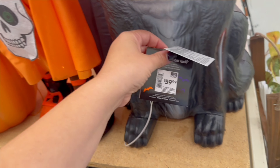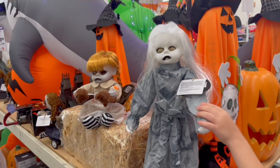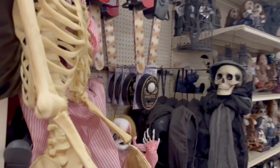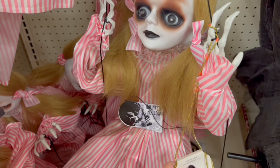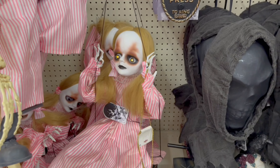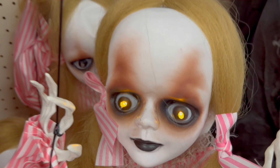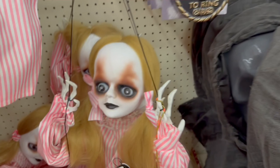This one is $59.99 — very scary! It's the same girl as in the front, but look at this girl on a swing — she's wearing a pink dress. She says 'Close my hands, don't you want to play? Come closer, I've got a secret.' Oh my gosh, she starts kicking her feet! She's $24.99.